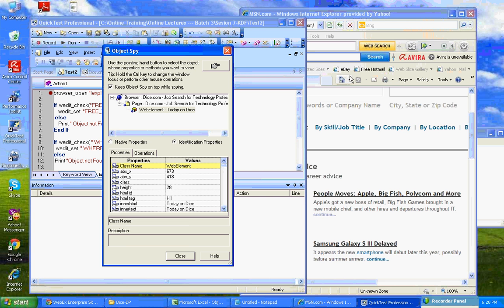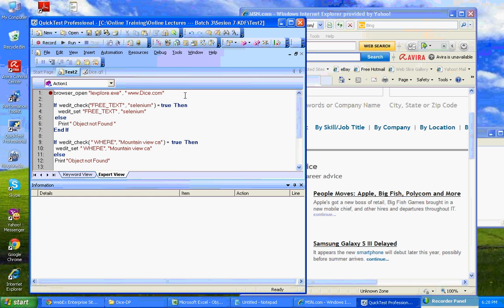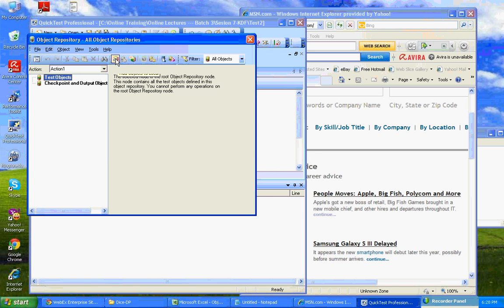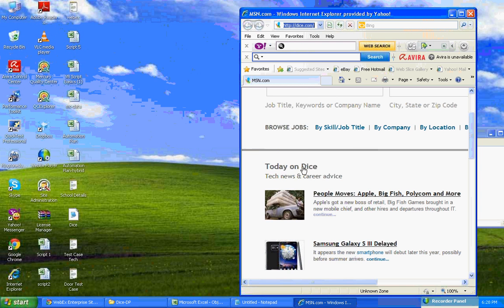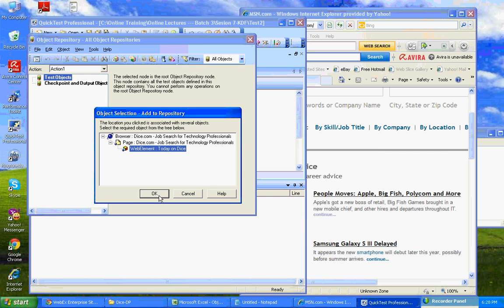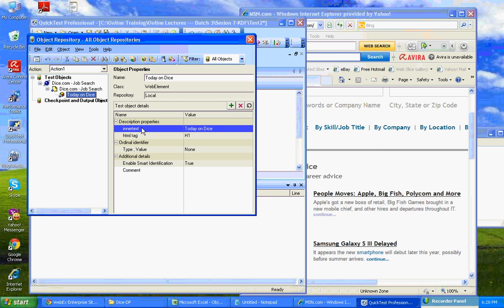Now let's say I want to check whether this web element is present on this page or not. The text which is specified, is that thing present on this page or not? What I will be looking for. Two things are there. One thing you can do, you can add it to your object repository. Same thing, which all are the basic properties you have to decide for it. What I can do right now, I'll go to my object repository, use add. Let's say I'm clicking on this.